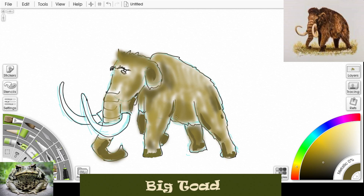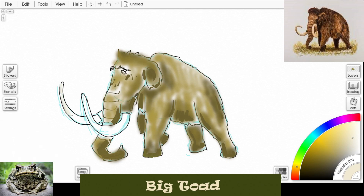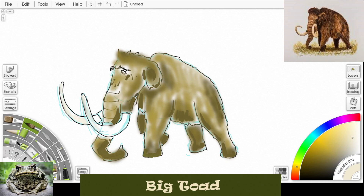Some down his leg there — put that darker brown wherever it's needed to give it highlights, make it look more real. Some spots on his face, now I'll feather it out a little bit to make it look less harsh, soften those lines up — softening and feathering those edges to make it look more like fur. Let's put a little creamy ivory color in those tusks; they're not perfectly white. A few little touches on the tusk and on the face, and there's our woolly mammoth. This is Big Toad, and I am out.